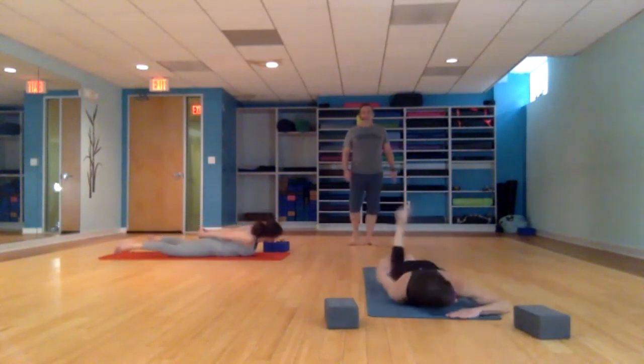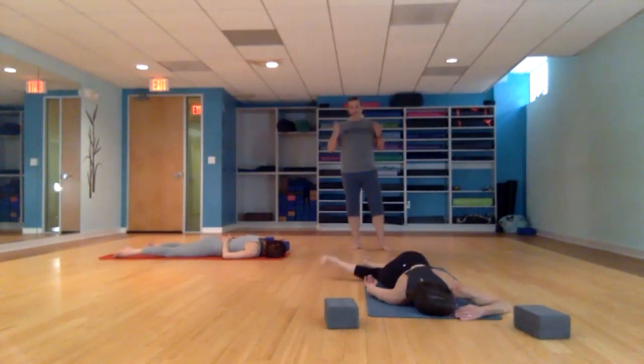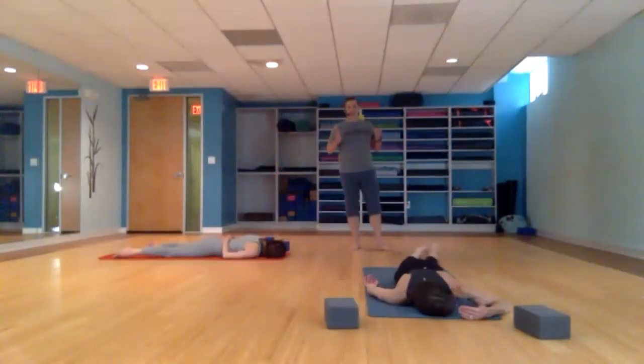Turn your cheek to the mat. So here's the key with a variation. If it makes you feel terrible, it is not a good variation to be in.